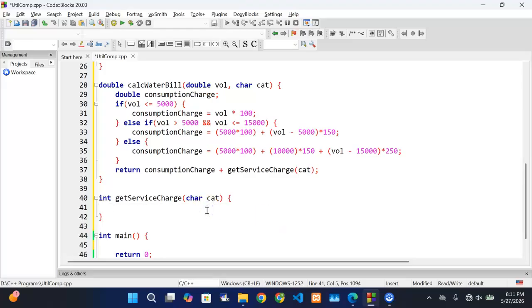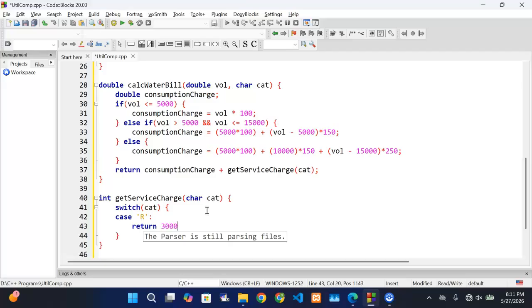Inside here you're going to switch. What are we switching? You are switching the category. You get my point? And what are we saying here? If the category is R, what do you want to do? We are just going to return 3,000.